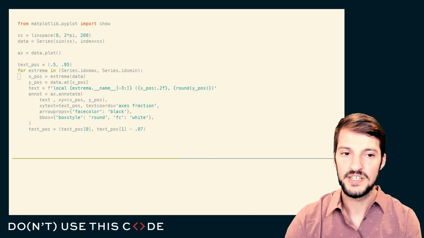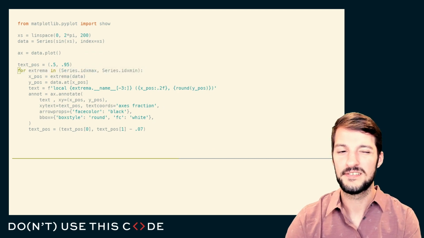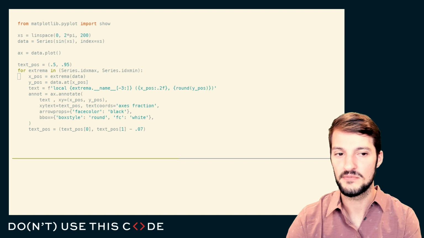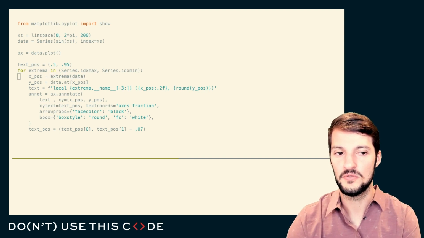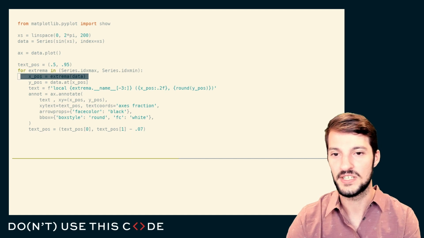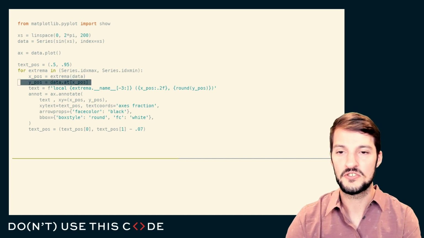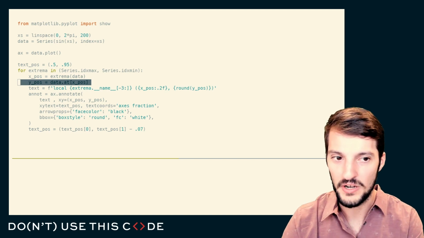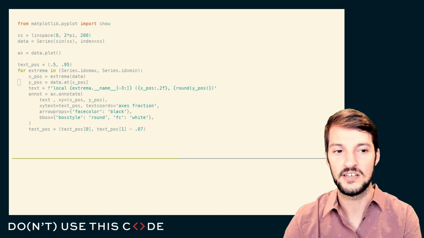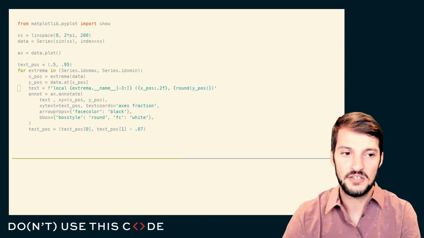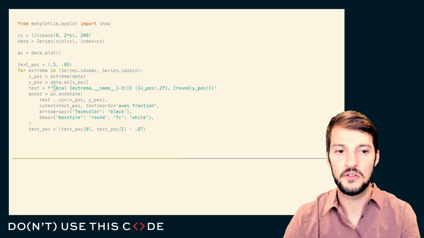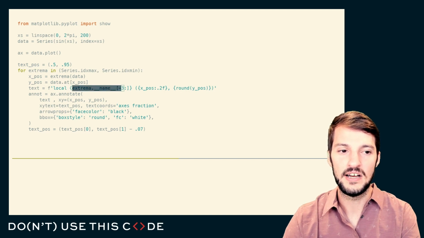What I'm doing here is for each extrema, I'm using index max and index min. And so I'm going to get the x position that corresponds to that index max. And then I'll get the y position just by locating within my data set where that maximum, or minimum, occurs. And then I'm going to use some text formatting to make the actual text I'm going to put. So this will say local, and then either max or min, and then I'll give the values of my x and y that I've plugged in.